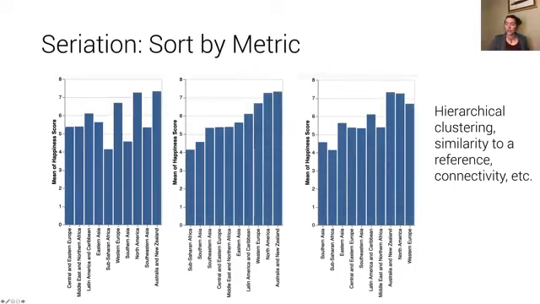On the other hand, I could choose to sort and reorder according to specific metrics. So for example, I might choose to order my data according to the overall average value. So here I get this nice ascending slope where I can see very quickly where are the countries that have the highest overall values and where are the countries that have the lowest overall values. Or pardon me, regions, not countries.